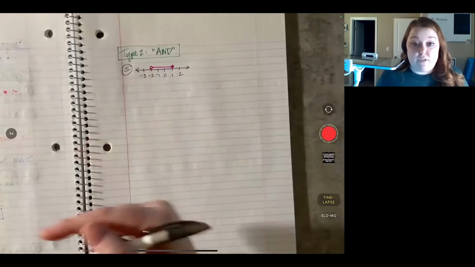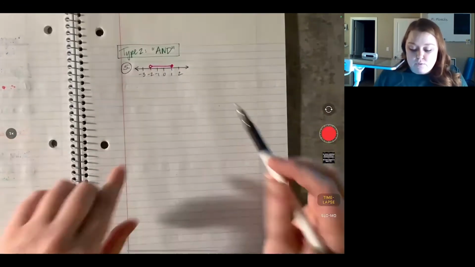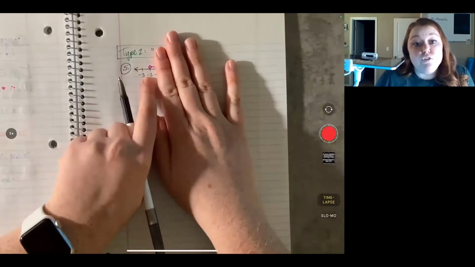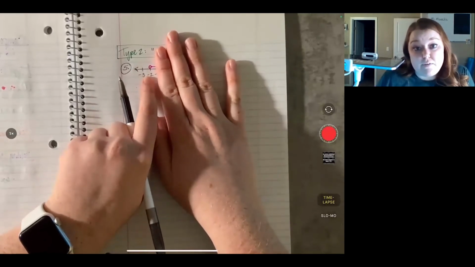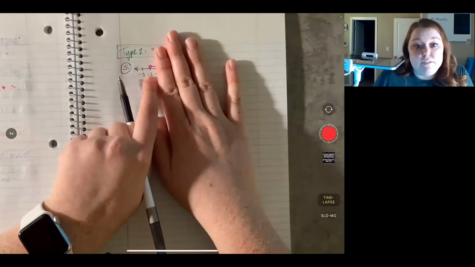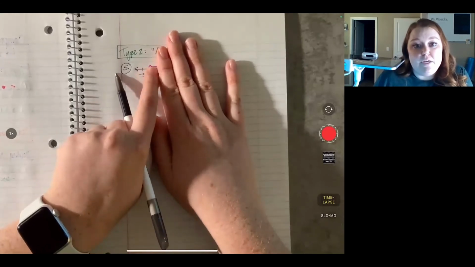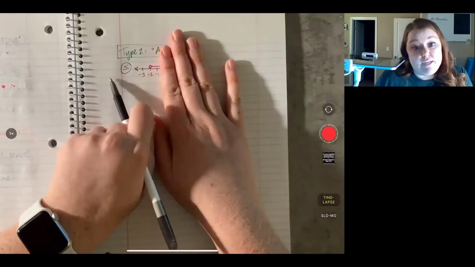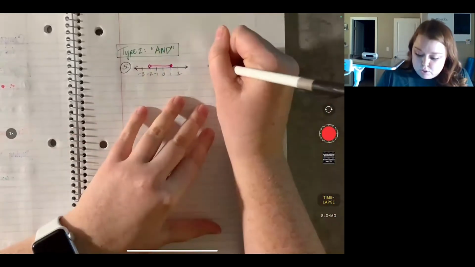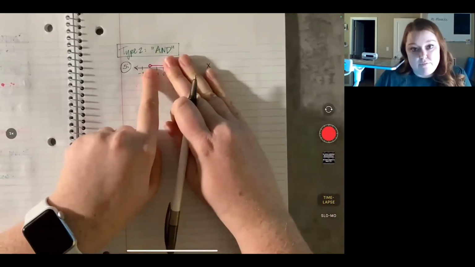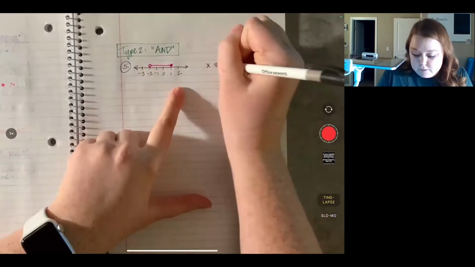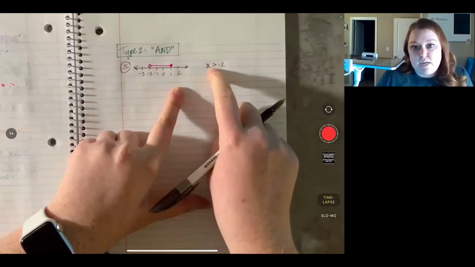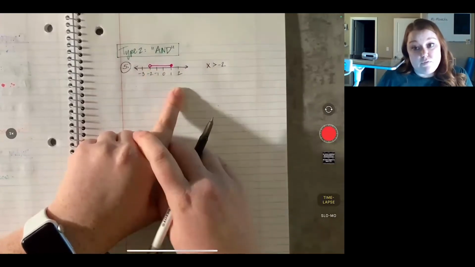All right, so let's try and write this as a statement. Let's try and write the inequality as a statement. So let's just focus, let's go to the left part of it. -2 is definitely a point of interest here, right? X is what compared to -2? Which way is your arrow going here? It's to the right of -2. So since it's to the right of -2, we would say x is greater than -2. Notice I didn't put the line underneath because it's not filled in at -2.